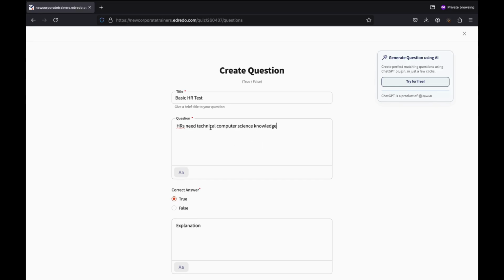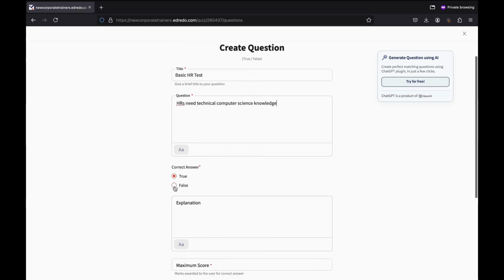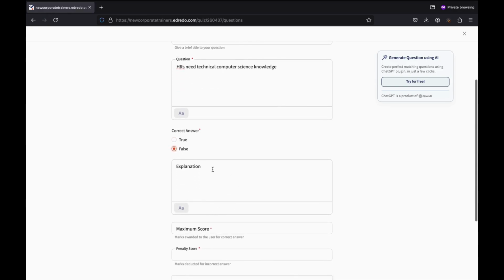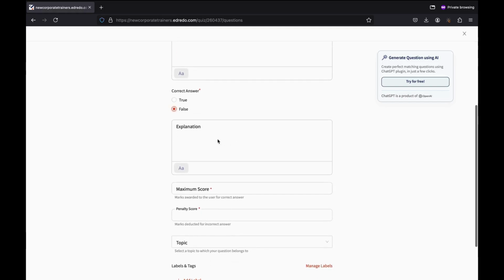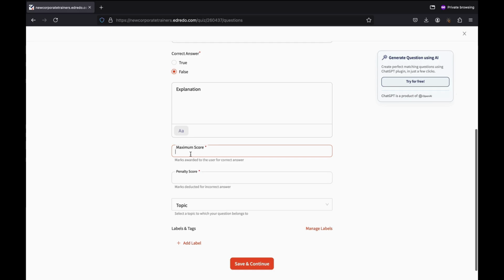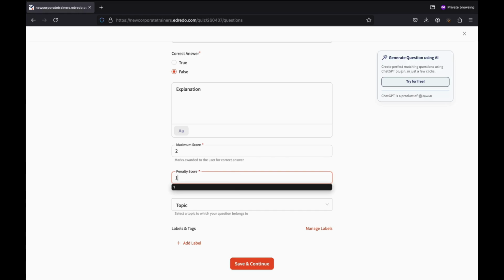Now, this is the statement which we need to test whether it is true or false. So, normally HRs don't need technical computer science knowledge, so we can set the correct answer to false. Now, if we want, we can set an explanation, but in this case, let's keep it empty and set the maximum score. So let's keep it 2, and let's set the penalty score to 1.